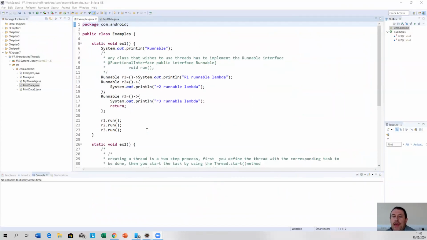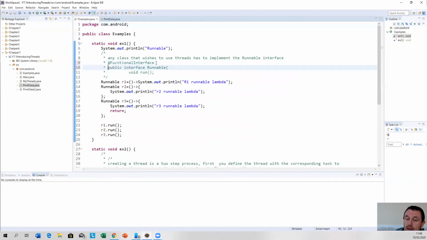Any class that wishes to use threads has to implement the runnable interface. It's a functional interface, which means it can be used with lambdas. It's a public interface, runnable.